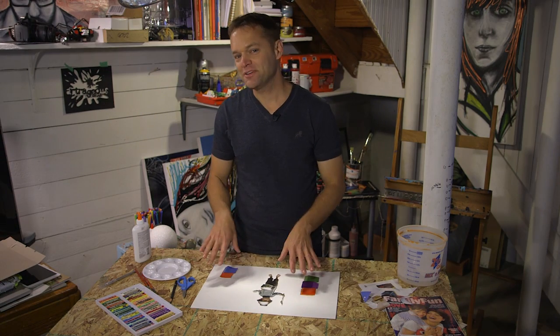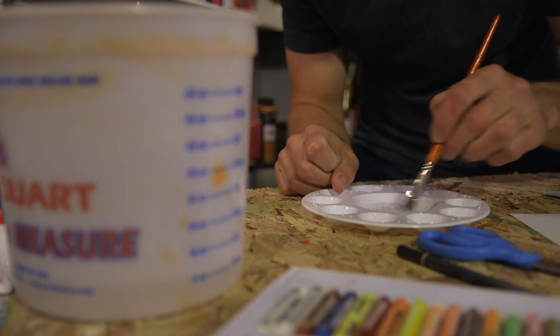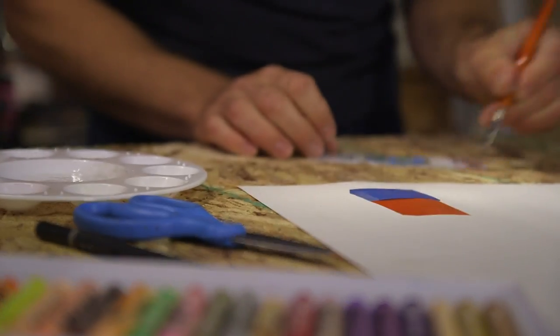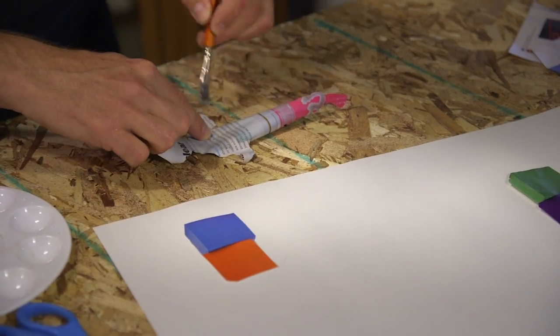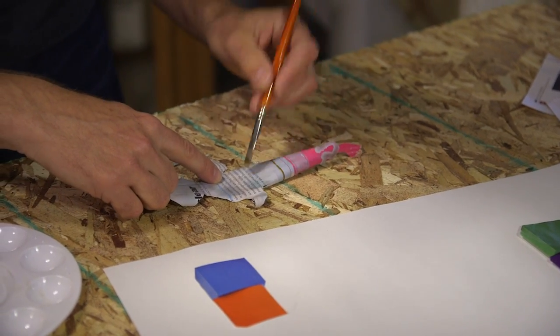I've cut out about three different things. Now, you could actually add many more, but I'm just trying to keep this simple. My next step is I want to go ahead and glue this down. Elmer's glue is going to be really thick, so what I want you to do is water this down just a little bit. I'm holding it down with one finger, and if you'll notice, I'm making sure that I'm spreading it out on every single area.